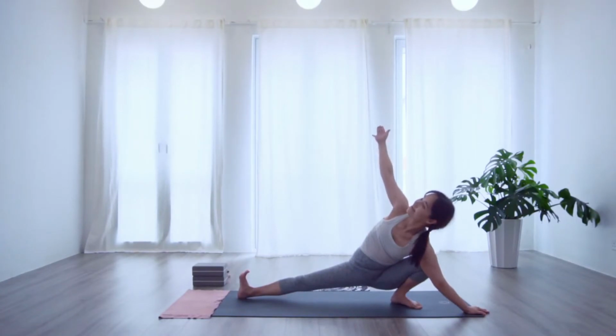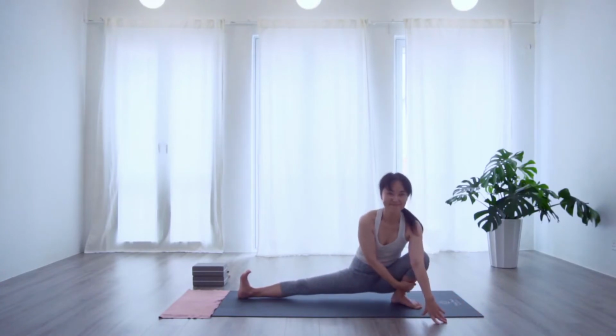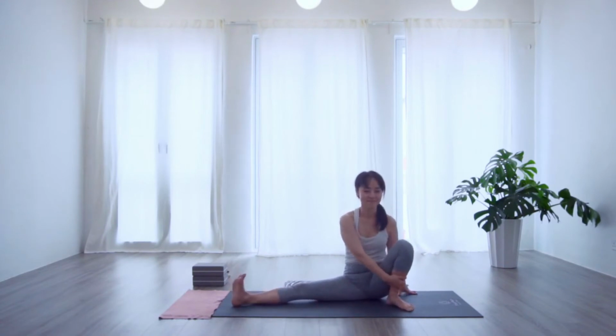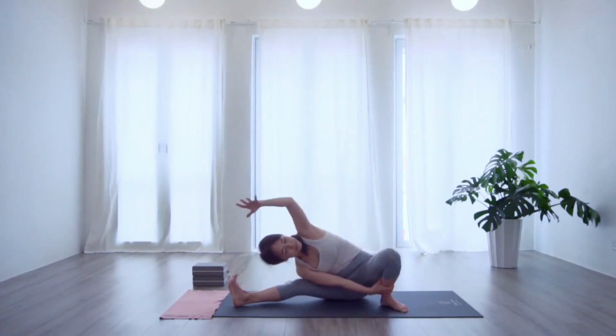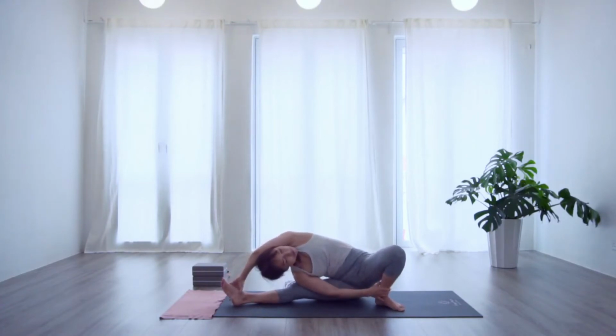Good. Both hands. Let's go into that side body stretch now. So with the right hand to the left ankle, maybe sitting down to the mat as you reach the left arm up and over to the right with a deep inhale. Good. Staying here, or perhaps you clasp the foot with the hand. Stay open to revolve the body upwards. A few breaths to create a stretching of the inner legs, hamstrings, side body, chest, shoulders.